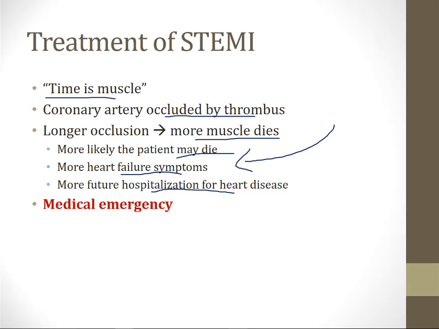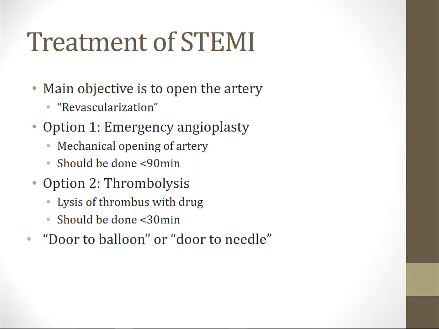So all of these very important endpoints for patients are related to how long it takes to open the artery. So this is a medical emergency, and we go to great lengths to very quickly open the occluded artery in patients with STEMI. So the main objective of treatment is to open the artery. This is called revascularization. Option 1 is emergency angioplasty.